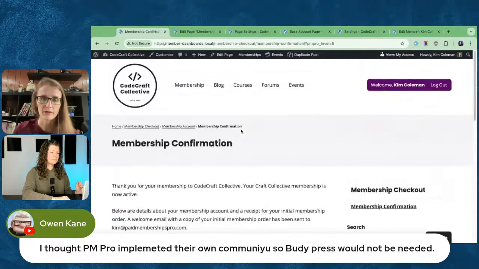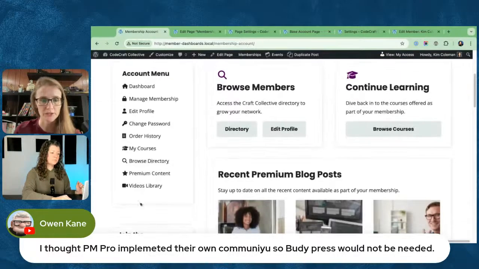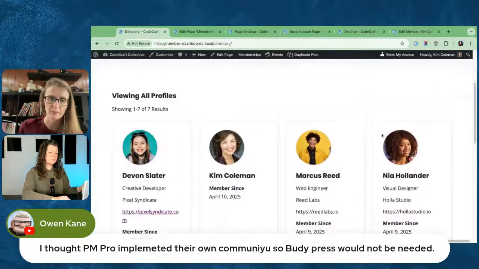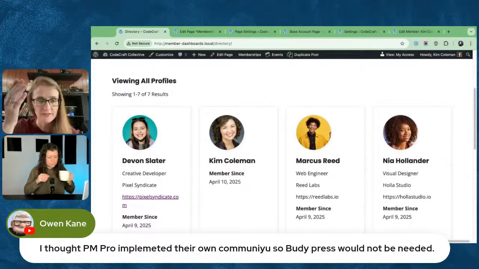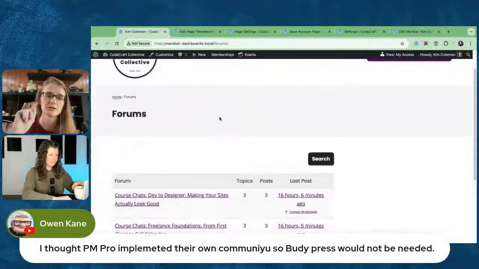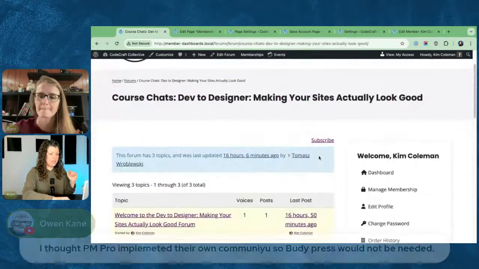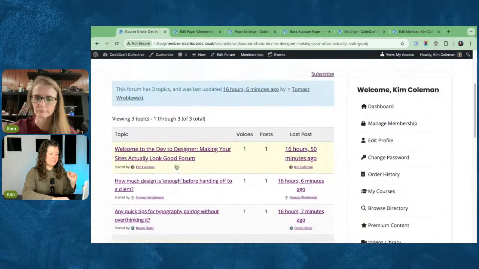With our BuddyPress integration, it allows membership restriction on the community features that BuddyPress offers. And like Kim said, on this site specifically, she used bbPress, which has the forum capabilities and fewer community features.